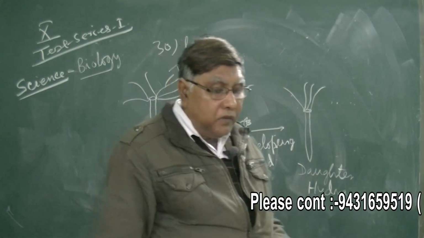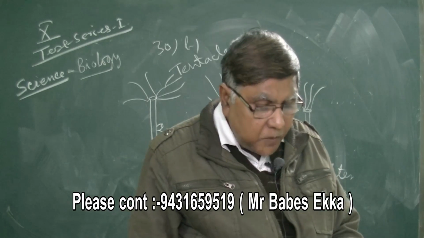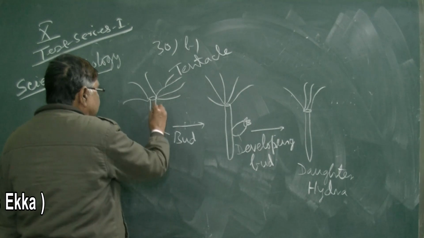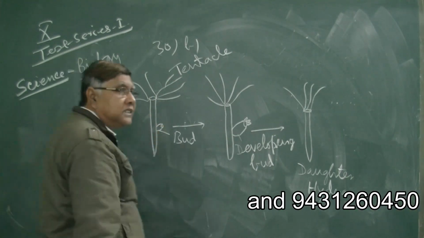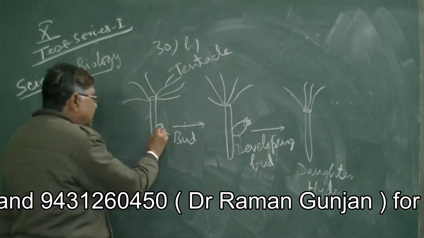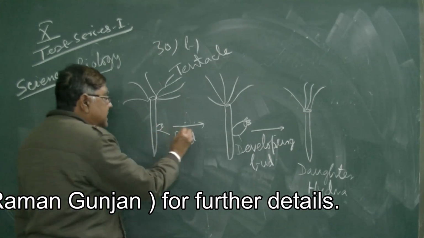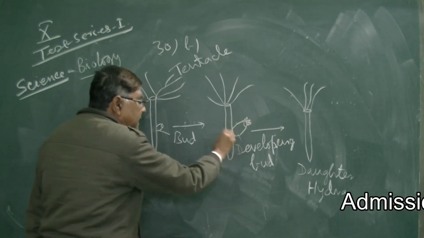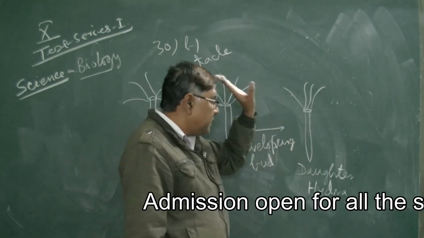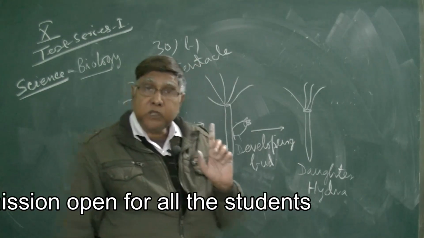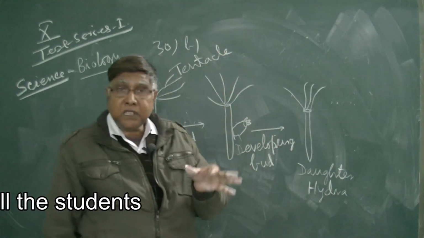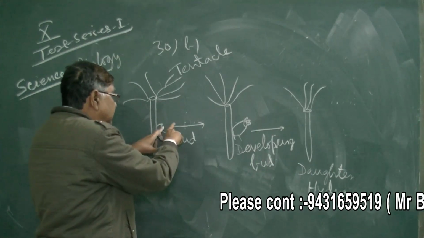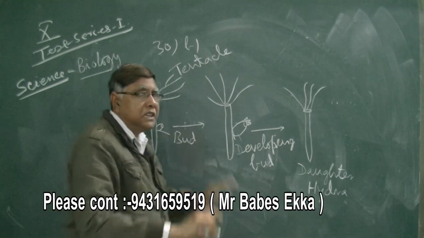Now B, with the help of a neat diagram, explain the process of budding in Hydra. Budding here I am discussing, suppose it is Hydra, tentacles, it is body, and at the lateral side of the Hydra a small bud arises. Then these buds develop for a few days, developing small tentacles, and finally these buds separate and form into new daughter Hydra. So the most important thing in budding is that the existence of the parent remains there. Means the parent stays in its place, and these buds develop and separate. There will be no change in the parent.